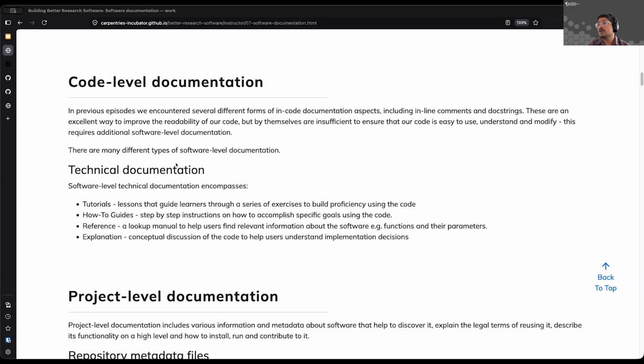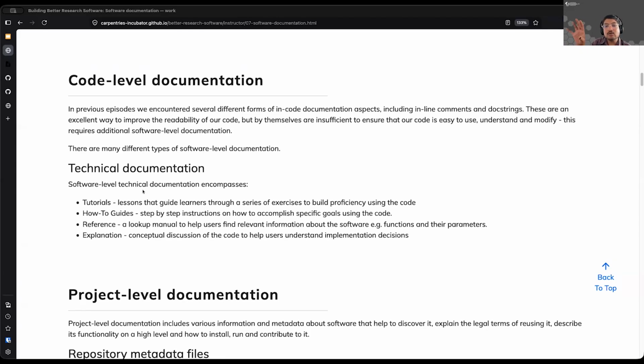So as we were talking about, there is technical documentation. You can have tutorials on how you build through the exercises and how to use some code, or how-to guides, which are specifically, okay, how do you do X with Y? And then there's reference. Reference documentation is more like when you have the code signature of a function, for example. It tells you which types of variables this function accepts, or how many arguments it is accepting, or what the different attributes are that you can add to it. An explanation is again the general conceptual discussion of the code itself, that's within the code or about the code.